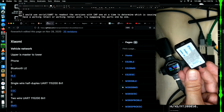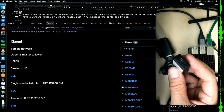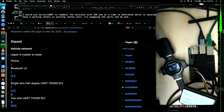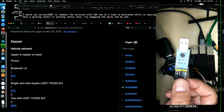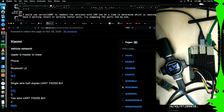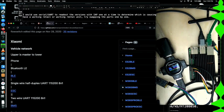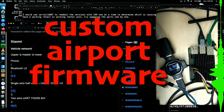Another useful tool is this Saleae. It's a clone, but the software is excellent. It's an 8-port digital logic analyzer. That was pretty cheap, I think in the $15 range or something. Most likely, though, I'm just going to use, like I showed earlier, one of these CP2102s to tap the bus coming out of the dashboard, the head unit in the scooter, and see where I can get with that. So that's coming. More information as I have it. Doing a cleanup and pulling out all these dev tools led me to run across some other stuff I'd worked on in the past.